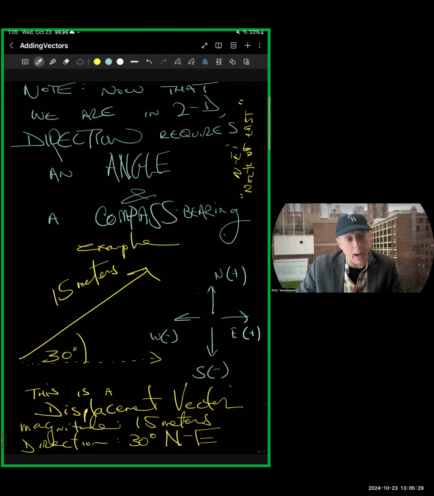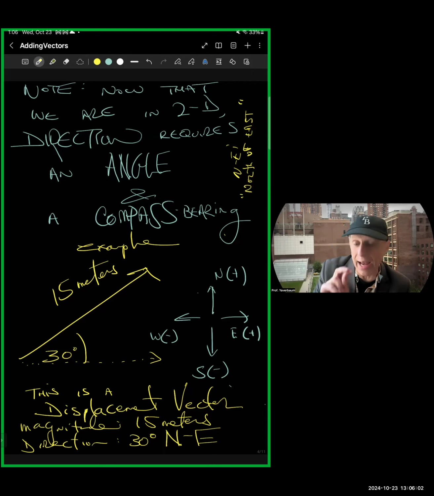Let me make a couple comments about that. Say it had gone the other way. Maybe in a math class, you might say that going the other way is like an angle of 150 degrees or something like that. And that's okay. I'm not saying that's wrong. But in physics, we're interested in space and time of the world. So the way we do directions in two-dimensional space in physics is we always use acute angles.